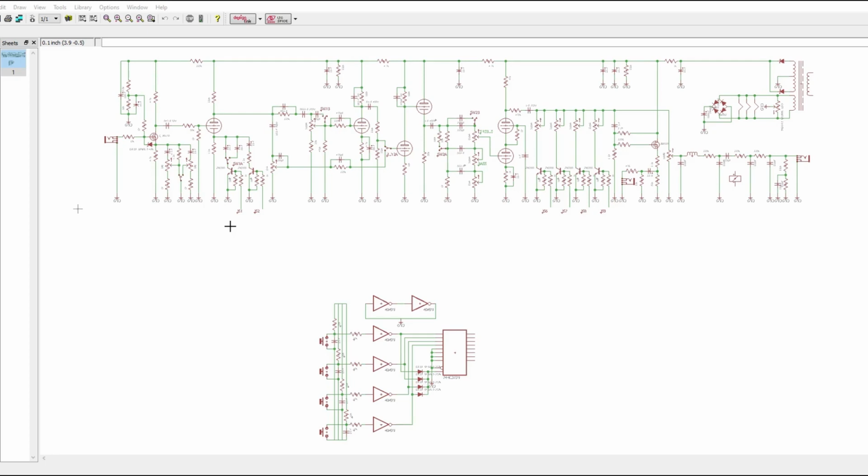So there are a couple of things about this schematic that I'm not real crazy about. Again, it was just kind of getting some ideas down. I'm going to change a few things here. I'm going to make this a little bit more practical for what we're doing, and there are just a couple of things here that I'd like to clean up and change.